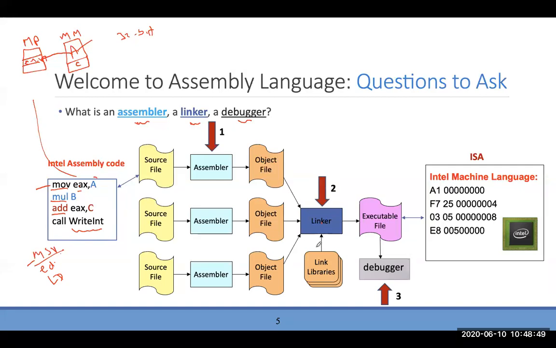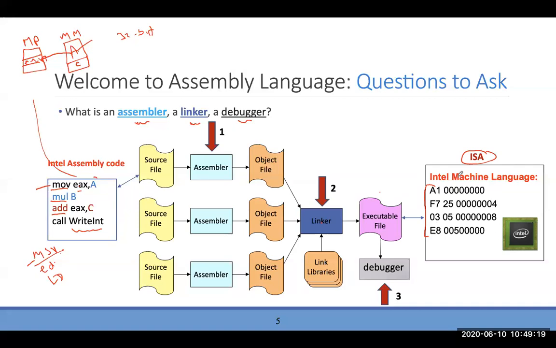So you have to link this program. That's the idea of the linker. So you have to link this WriteLen program. The linker is going to go and ask for the source of WriteLen, because it's a file that has the source file, and it's going to link it along with your program. And then it's going to produce what? It's going to produce the executable. So this is the executable. That is the machine language. And if you remember, we talked about ISA in the big picture, the instruction set architecture. I say the machine language. That is the machine language for Intel.